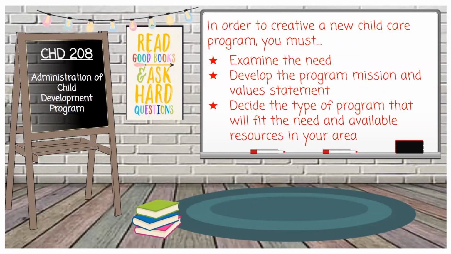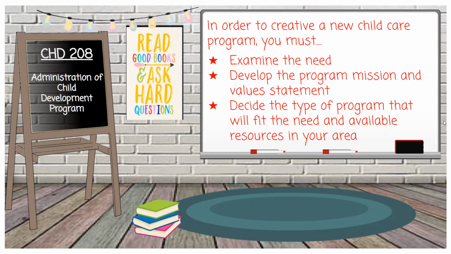Clearly, there has to be a need for your program before you ever start a new program. So there has to be some kind of driving force in your community, whether an individual or a group. Someone's got to be the person out there who is creating that energy to drive your program. So before you start a new program, first you have to examine your need. You have to develop the program mission and your values statement. And then you have to decide what type of program you're going to offer.